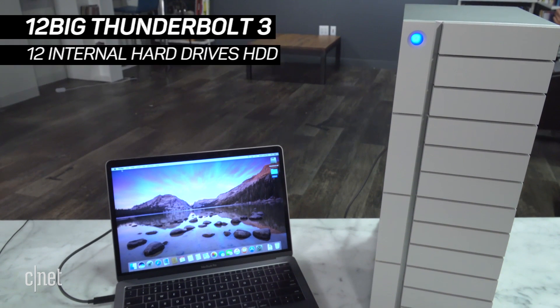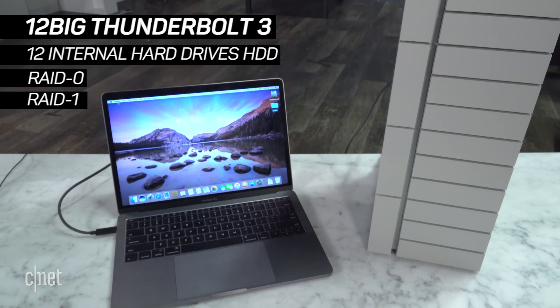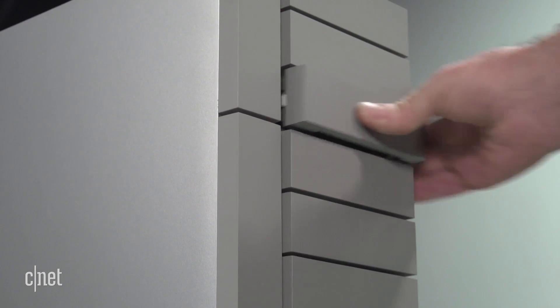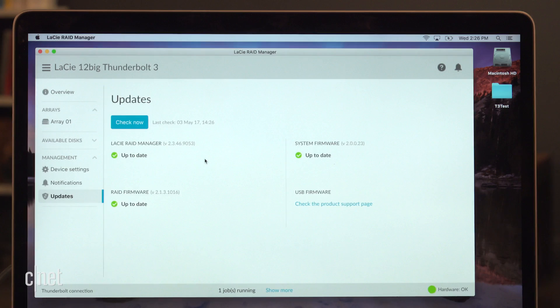You can combine all the drives in all different RAID configurations you can think of, like RAID 0, RAID 1, RAID 5, 6, 10, and 50. The system is pre-configured in RAID 5, but you can switch the RAID very fast using LeSea software. You can also use the software to monitor the system and perform other tasks such as upgrading the firmware.